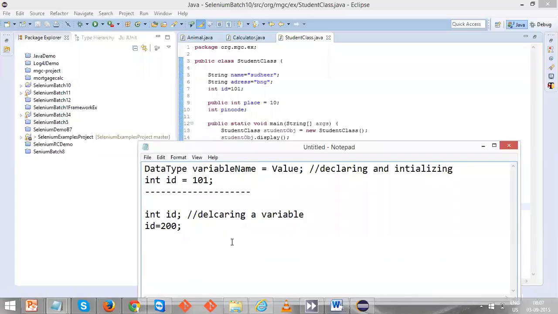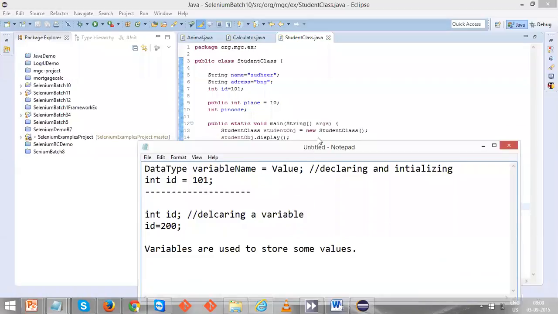Let's talk about what a variable is, why we need to use it, and why we need to create it. Let me give the definition. Variables are used to store some values.